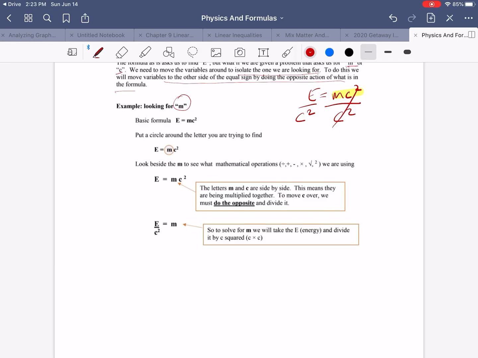So if you see here, E over c squared equals m. Now, guys, if you were to put the E value in here and the C value in here, it would give you that on your question, so don't worry too much. You're like, what the heck are those things? What does that mean? It would give you those values. We'll look at that in a second. You could throw them into this formula and you'd solve for M.